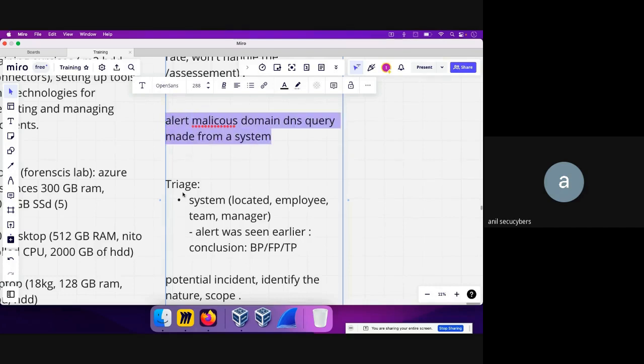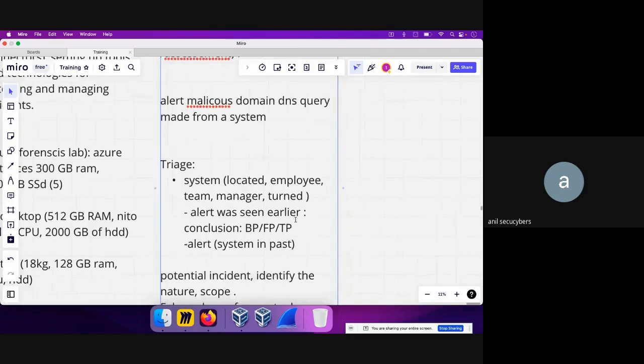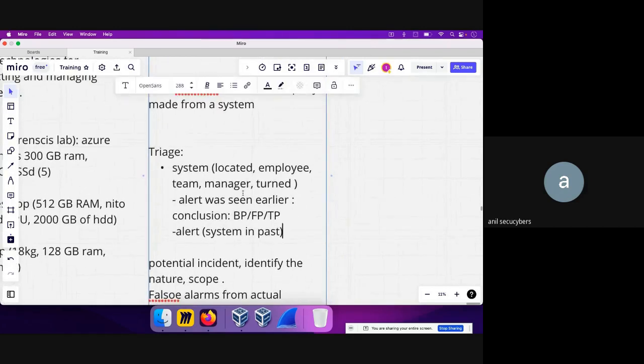But the thing is that you will record all these statements in your incident management tool: this is the system, where it is located, who is the employee, who is the manager, when it was turned on, what the current state of that system is, what was seen for this alert in the past, and whether there were any alerts for this system itself in the past. All this you will figure out during the trial phase, the basic details about the incident.